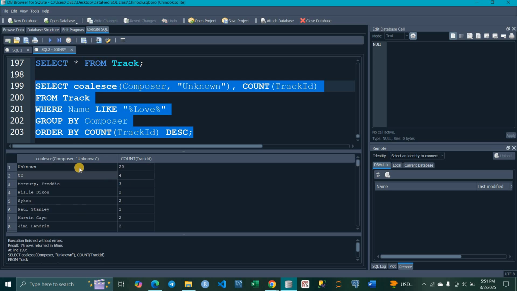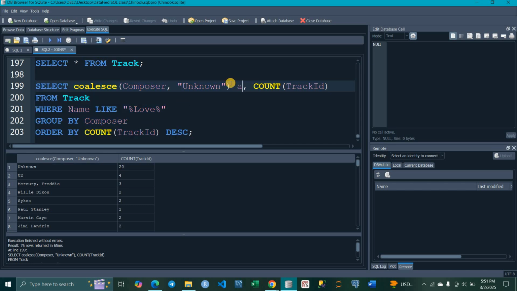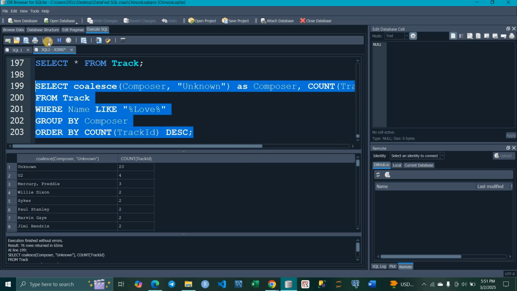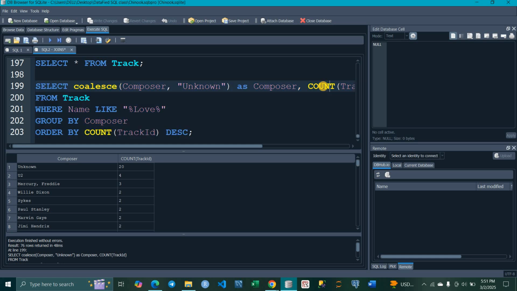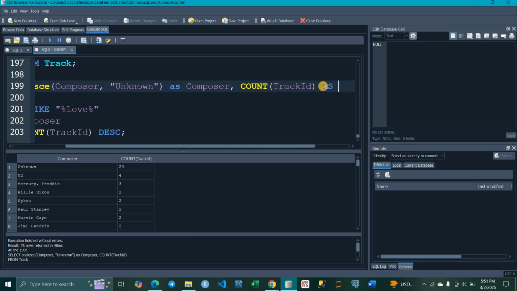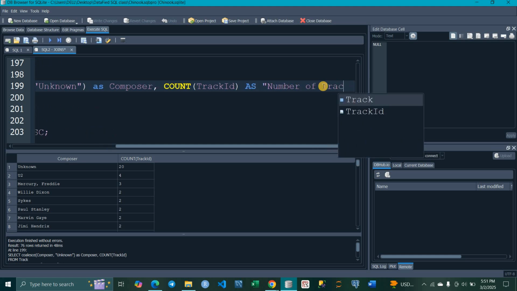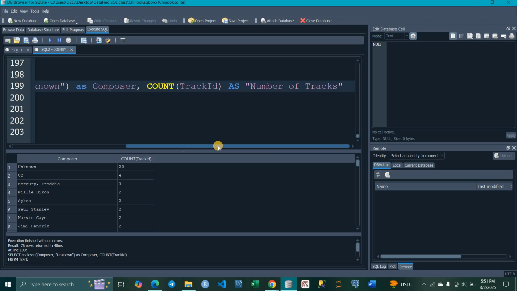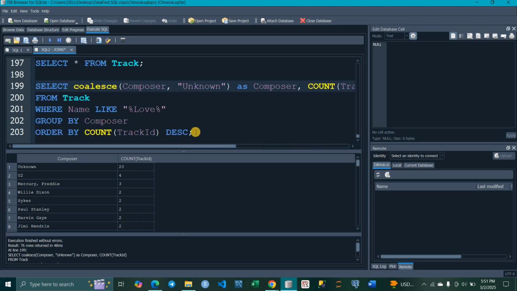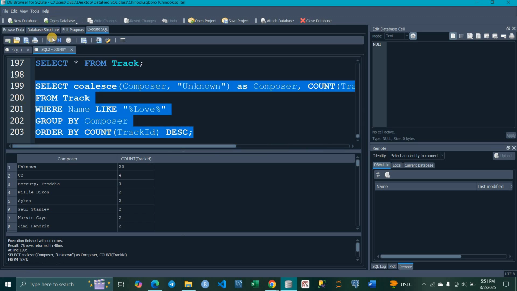Okay, so observe, guys. Unknown, we don't know who this person is, so we give the person unknown. Let me use as composer, and for the count, let me use number of tracks, so I can easily make sense of what I'm looking at.